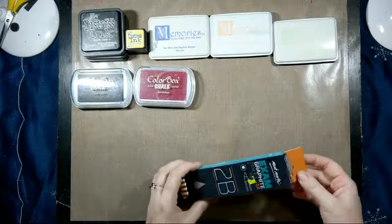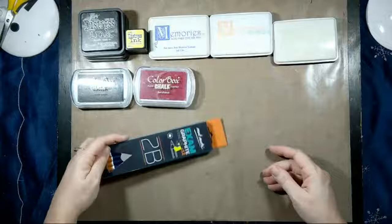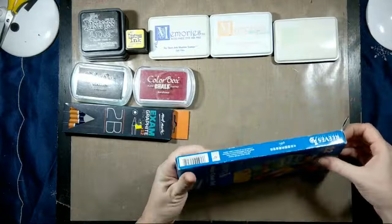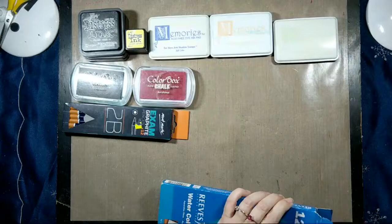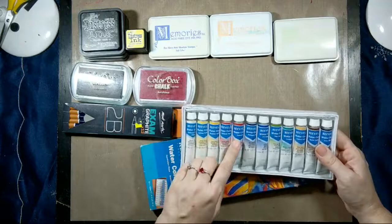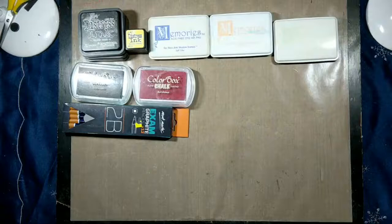Then a bunch of 2B pencils, which come in handy for both me and Miss Assistant over there for school. Now, I'm not sure if I bought Reeves watercolour paints, but if I haven't, then I've got a full set of the Reeves watercolour paints to test out. Fine watercolours. And these haven't been opened. They're still in their plastic and there is Chinese white, lemon yellow, medium yellow, brilliant red, crimson, phthalo blue, ultramarine, sap green, viridian, yellow ochre, burnt umber and ivory black. And they are 12 mils. They're somewhere in the $10 to $20 range over here.